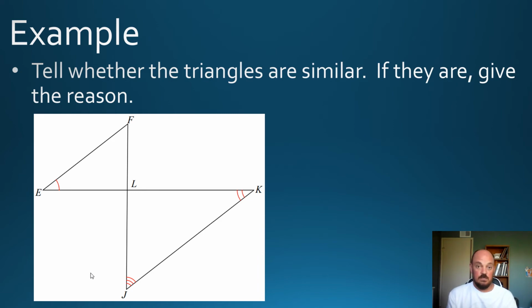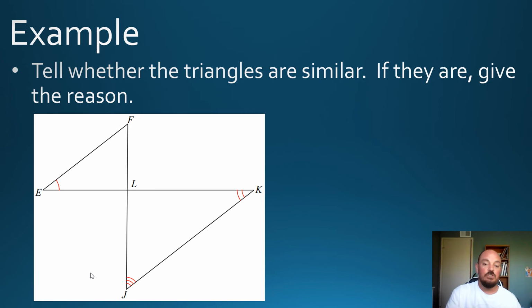Let's see if these triangles are similar. So I look at it and I go, okay, there's a lot of angles marked here. Angle E, angle K, angle J. But if you look very closely, there's no congruent angles marked. You have 1 arc on E, 2 on K, 3 on J. It's kind of like a trick question. It marks some angles, but what it's actually showing you is that they are not congruent. It's saying E, K, and J are all different angles. We don't know anything about F.